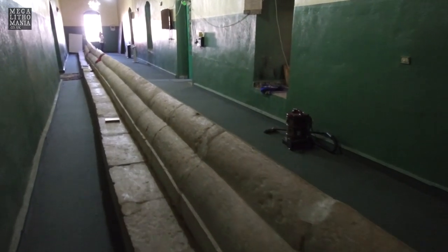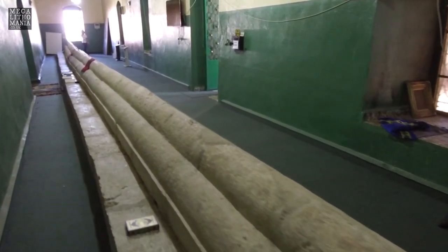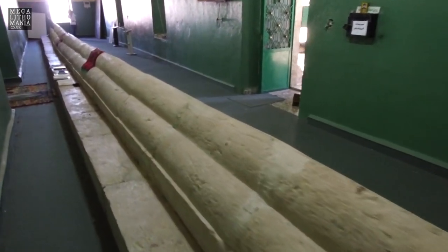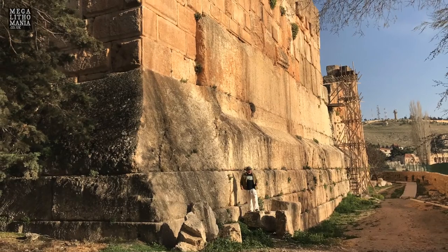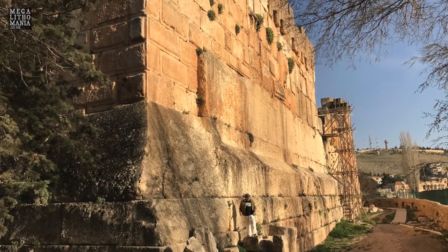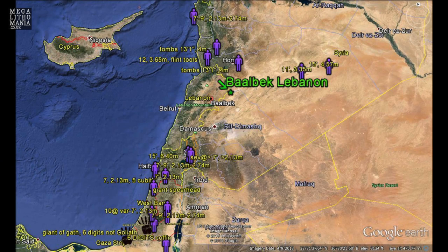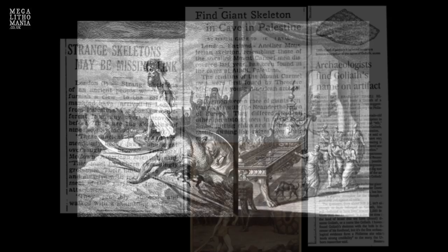All these patriarchs who lived to a great age were called giants or thought of as giants. Now these were the people who really were responsible probably for Baalbek. We have giant accounts from Baalbek itself with a giant skull that was so large you could pass your head through it, as well as others near Beirut, where bones were found all on these hills in a sarcophagus. So the giant legends persist, and this is one of the most amazing places I've been to.